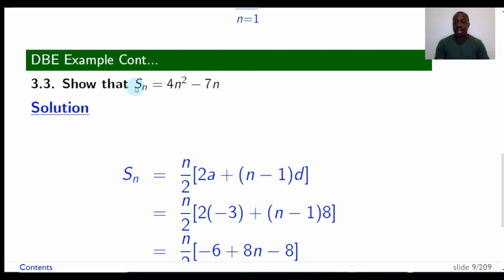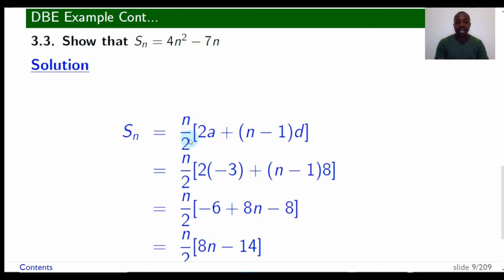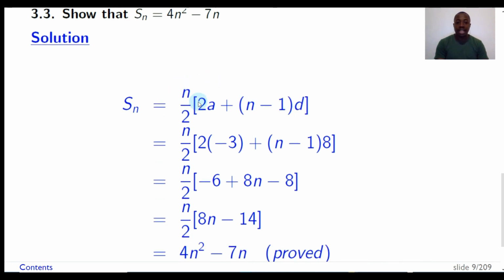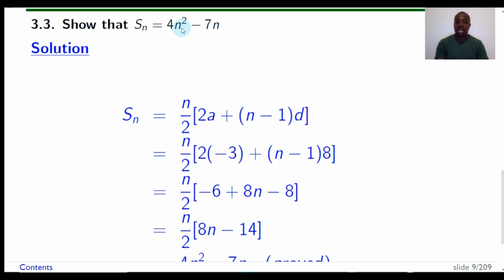They mentioned Sn. From the lesson, I learned that Sn represents the sum of terms. So, n over 2, 2a plus n minus 1 d is the formula I'm going to use, where I know that n is remaining because where I want to reach, n still remained there. That's how they show that questions guide you. By looking at this, you also see what is to remain as part of your solution. Now, what else can I substitute? We know that a is -3 and d is 8.